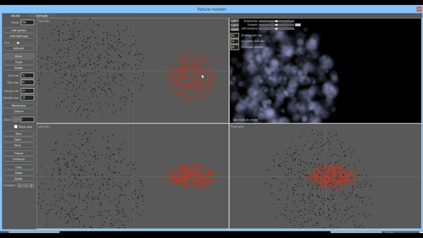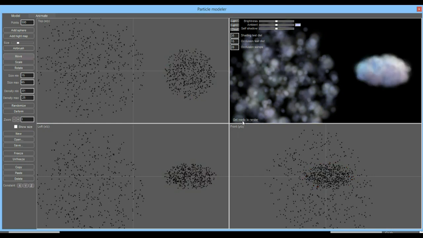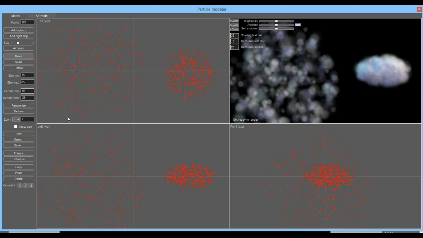The second one is still active, but the first one has been conditioned into this pre-render stage. Now I can go and get render the whole thing. So now I have this one smaller cloud here on the right side and this bigger blobby cloud here. Now the whole thing is basically frozen and you can unfreeze it, but it's now one cloud pattern.